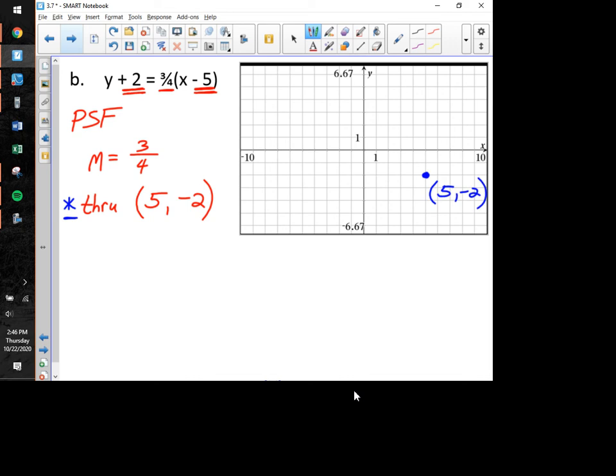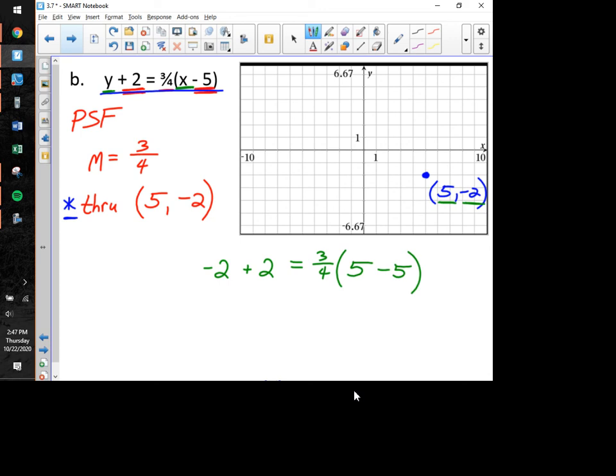And I want to make sure, before I go any further, because I know you guys aren't real comfortable with point-slope form, let's make sure that that point is actually on this line. How do we do that? We plug and chug and we make sure this works. In for the y value right here, we put this y value, which is -2. Then what comes next? +2 is equal to our slope, which is 3/4, and then in parentheses, this x right here gets replaced with this x coordinate, which is 5, and we follow that up with -5.